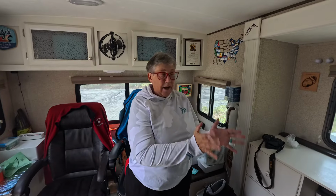So that is our camera gear that we are taking to Alaska. We've really been working out what we want to take, what we want to have. I wouldn't mind having one more GoPro and putting one of our old GoPros on top of the rig. So we are looking into maybe getting some cheap GoPro that we can find used, or getting another new one and taking one of our old ones, but not the 7, and putting the 8 on top of the rig as we go down the freeway, so that you can get a better picture, not just on the hood of the truck. We have talked about that.